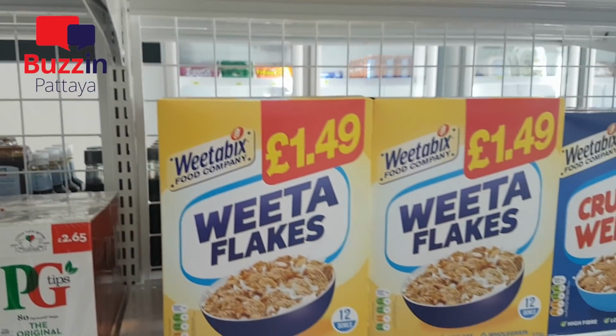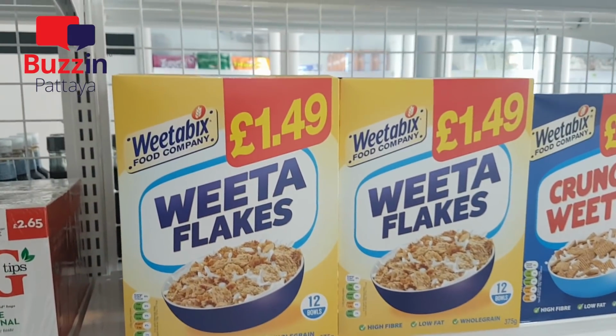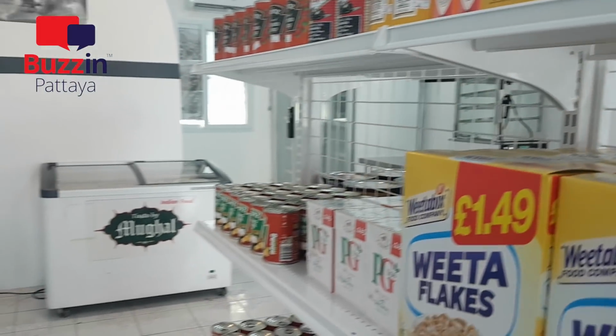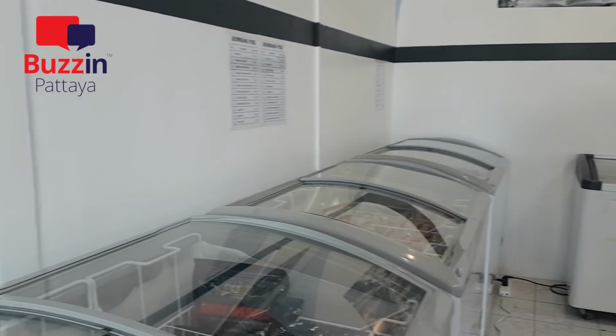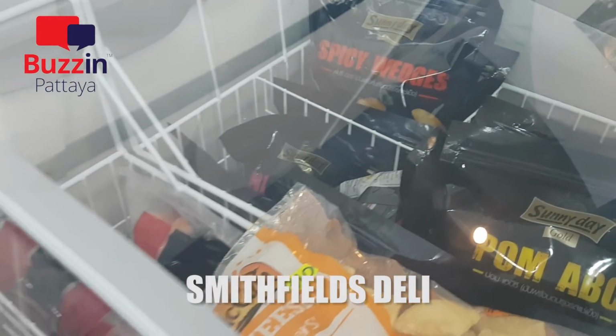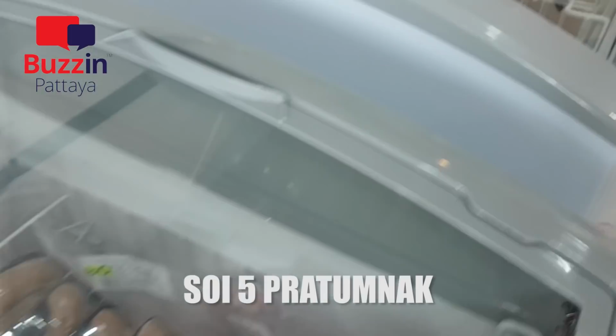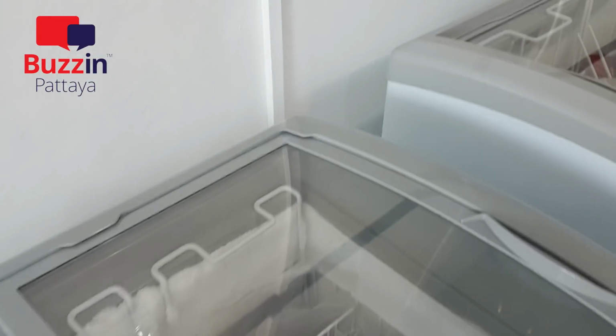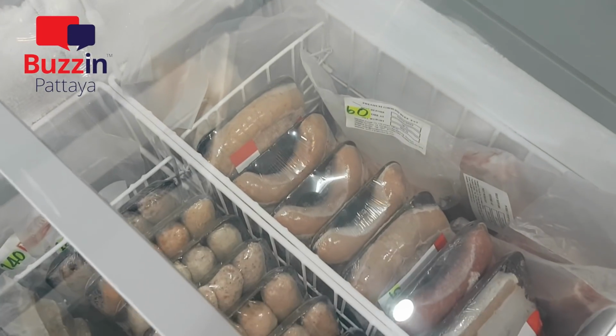And there you've got your different breakfast cereals. So again, for a brand new place, they are starting to pack it out with a different range of stock. So please come in, say hello, see what they've got on offer. And again, here's a frozen food section. Some really good stuff in there. And check these out. Now, if you like your sausages, this is going to be for you. Look at this. Here we go. We'll spin round there. Look at that.